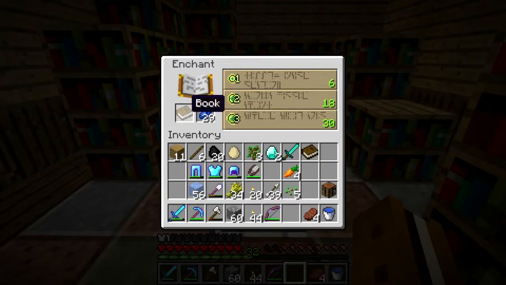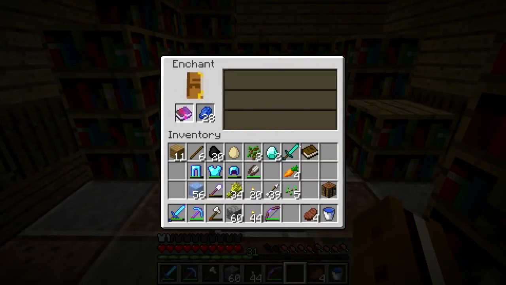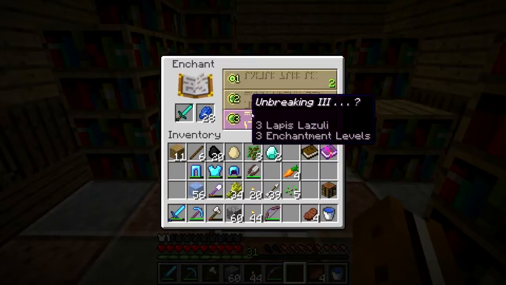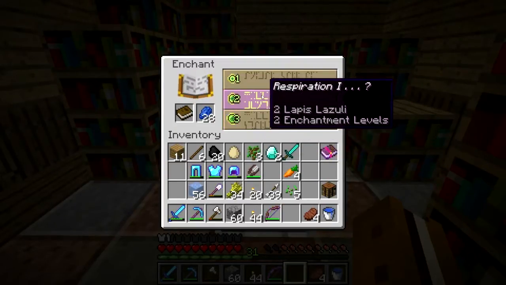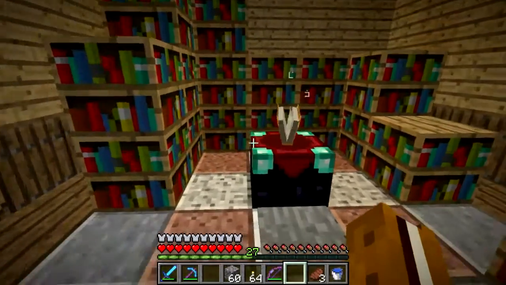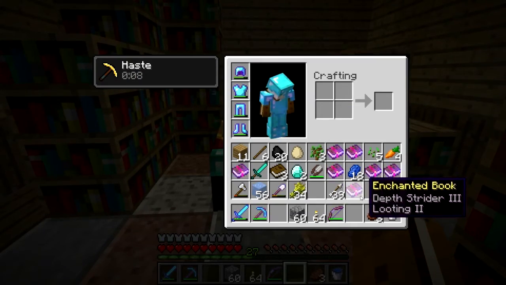So I might do a little bit of enchanting off camera here until I can find a looting sword or a looting book to get on here, so that we can try to get some ender pearls. Alright, so I didn't get a looting sword, but I did get a looting 2 book, which is pretty good. It's almost just as good.